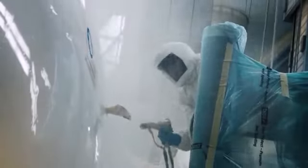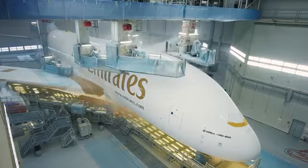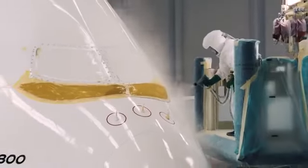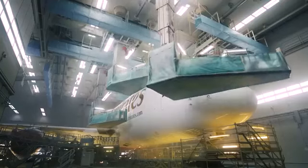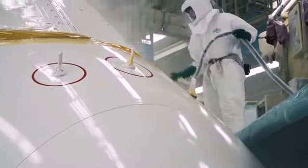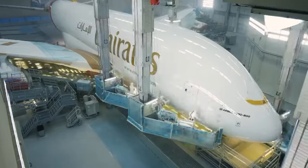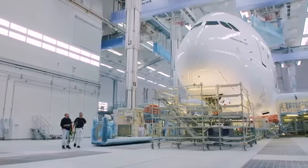So when we paint an A380, we apply way over a ton of paint altogether, of which about 600 kilograms stay on the aircraft. On the aircraft you've seen that we have painted, we have a layer of primer, a layer of intermediate coat, 3 layers of top coat, then we have what you see on decoration, the gold, the red, the green, and then 2 layers of a clear coat in addition. So quite a few layers. Maximum allowed thickness is 330 microns, so quite thin.